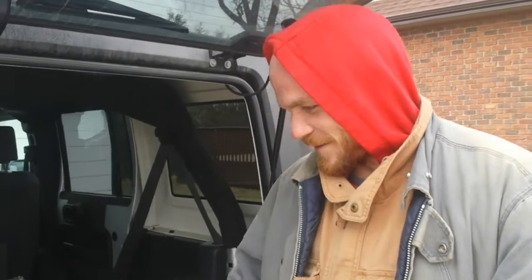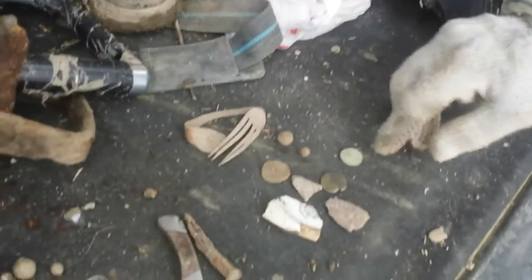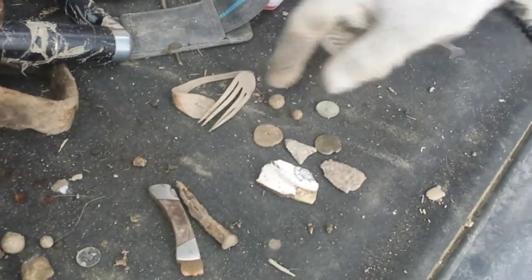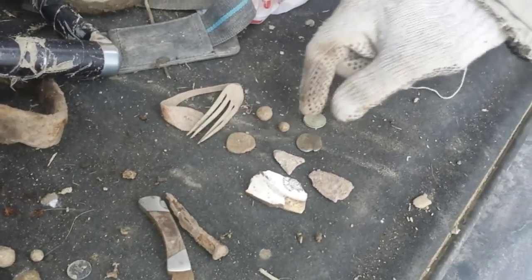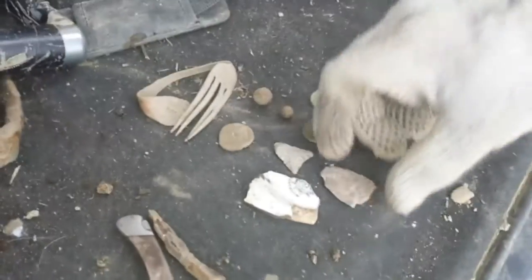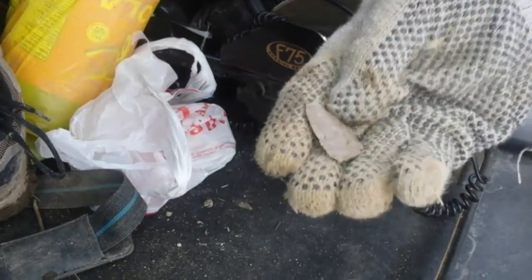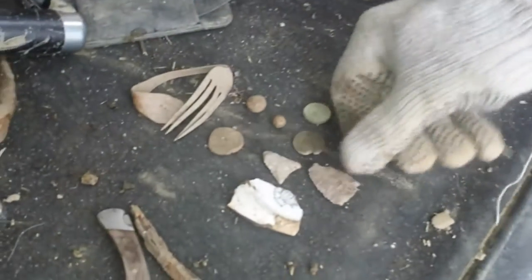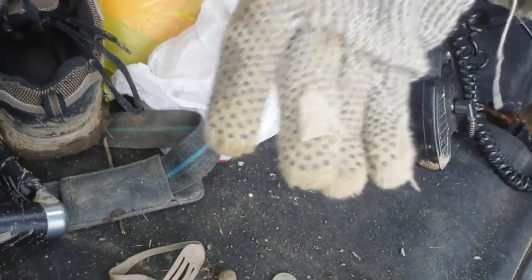Alright, so here's the wrap up of the end of the hunt. I got a couple points here, a couple musket balls. I think it's an Indian head penny, a hem weight, and an unidentifiable button. So show us these things again then. Oh yeah, this one was really nice. I thought it was a leaf actually at first. It's a brown color. You usually don't find that kind around here. And a little bird point here. It's a nice unique shape.